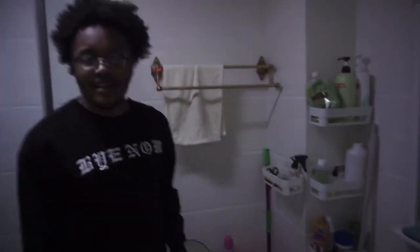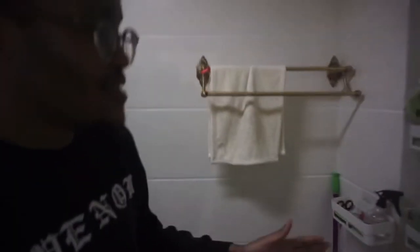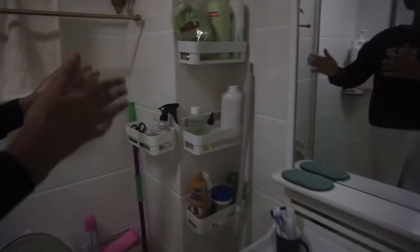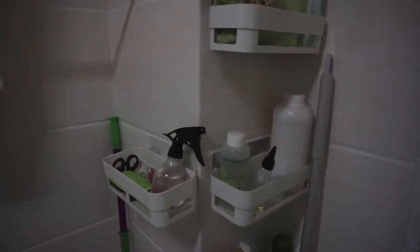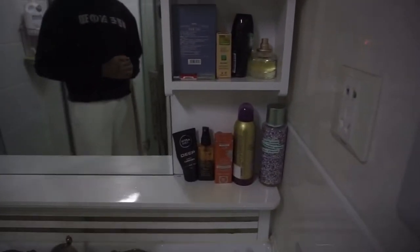This is the toilet, shower, washing machine behind here. So this is the main area where we clean up, get fresh, you know. These are my hair products - I got a lot of hair so the hair has to be right. Then coming to my essentials, my facial essentials.